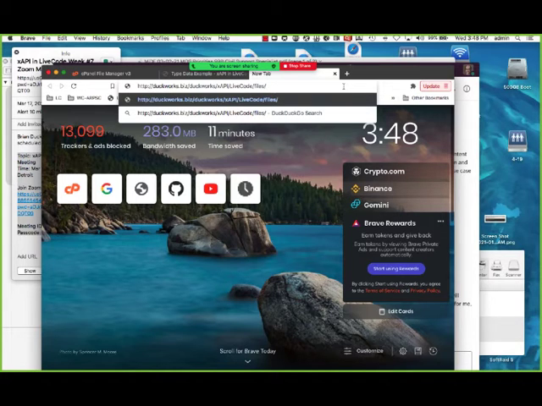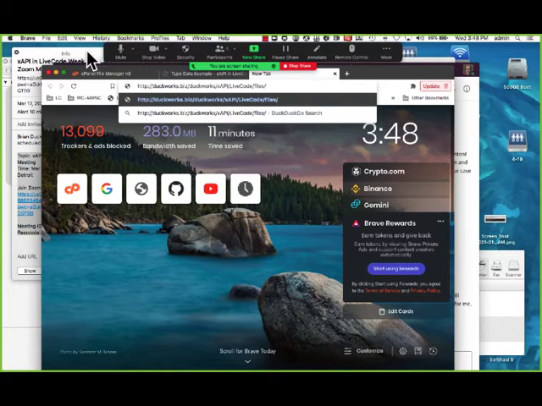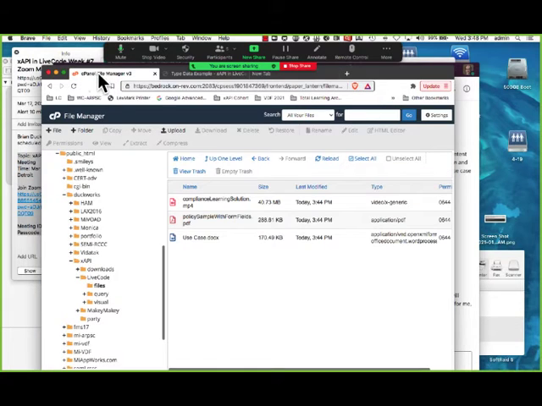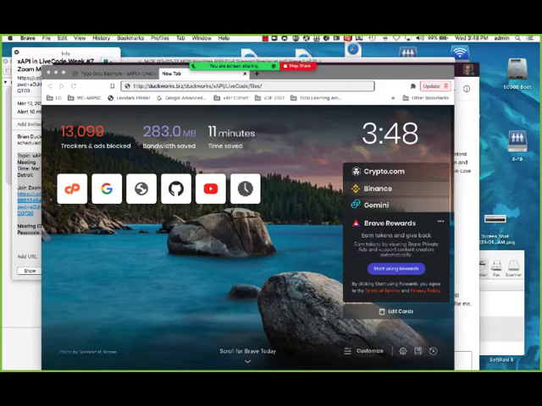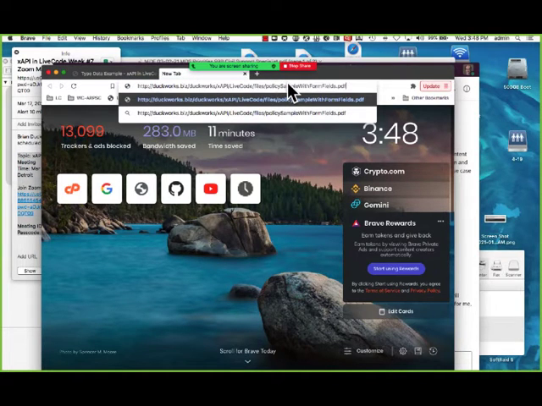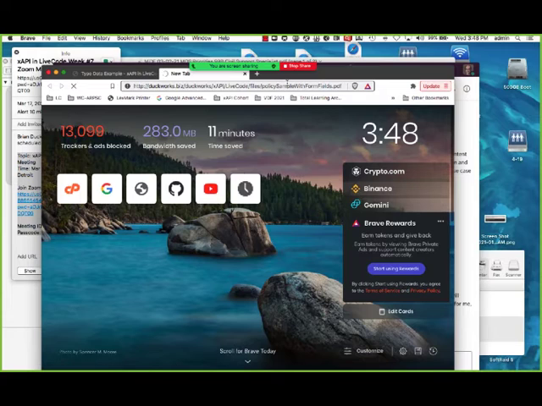I'm going to pull the file manager up and see what my file names are here. Let's just do the PDF for now. Hopefully I get a view instead of a download.